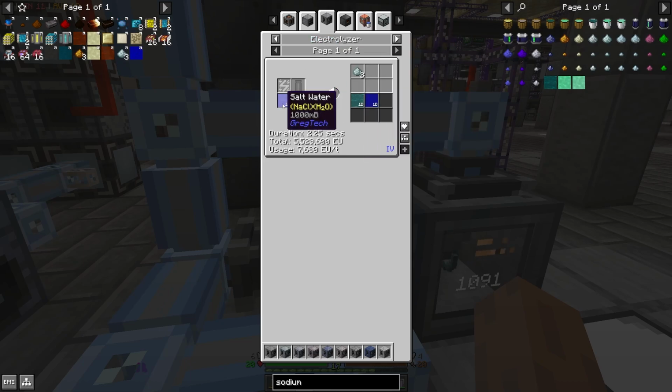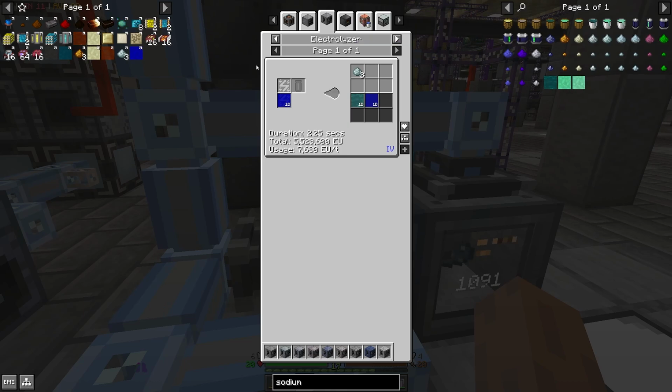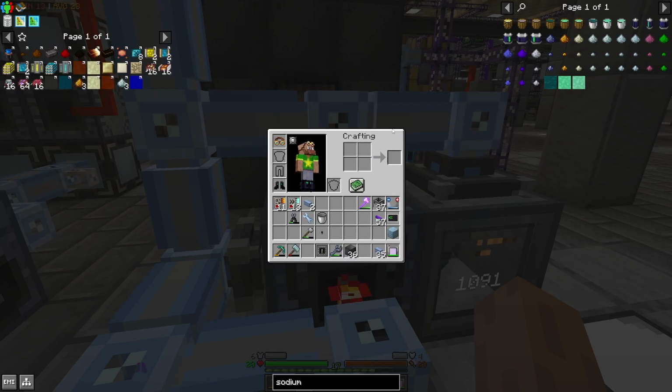One of them is to electrolyze salt water, which is what we're probably going to do for the recycling. It's not that fast, and it produces chlorine and hydrogen, which is kind of handy. But there's actually another way of doing it in a chemical reactor, sodium and water. And that is a lot quicker. So that's what I've done here.